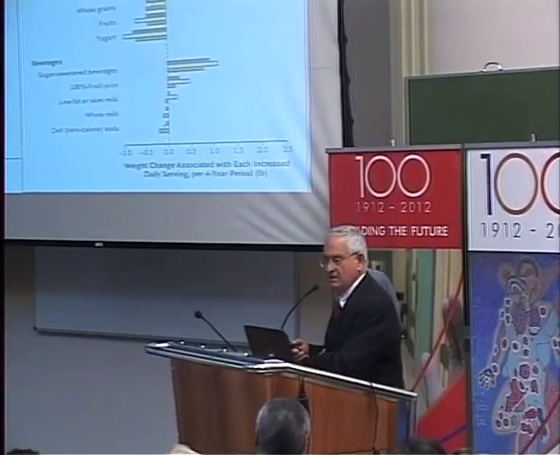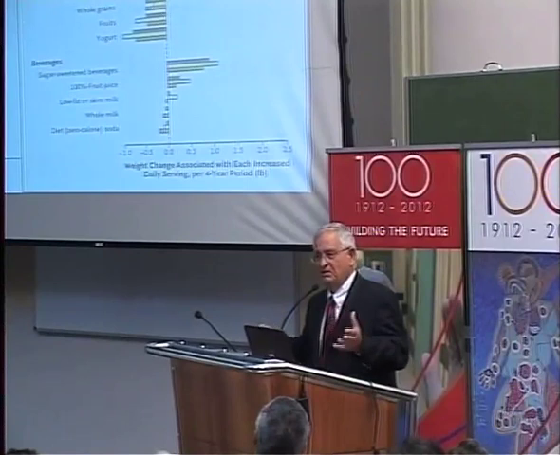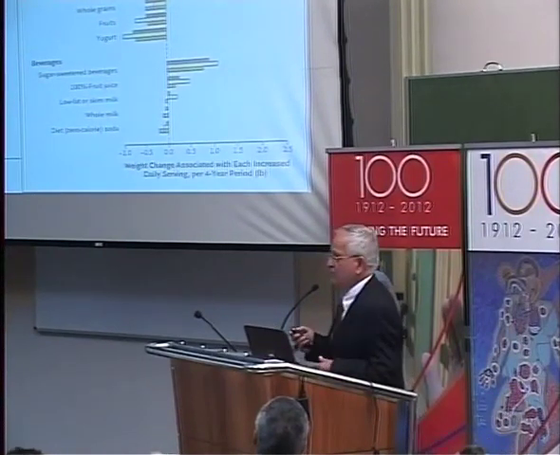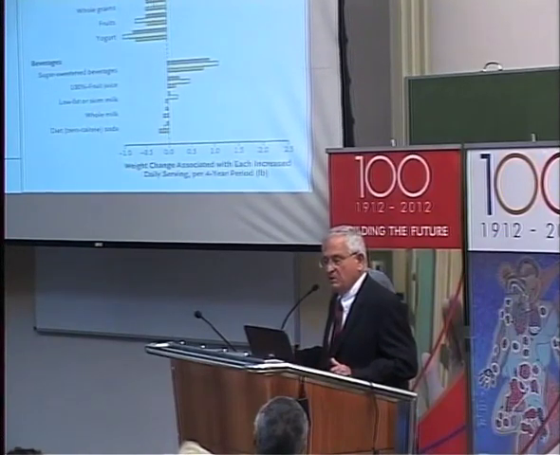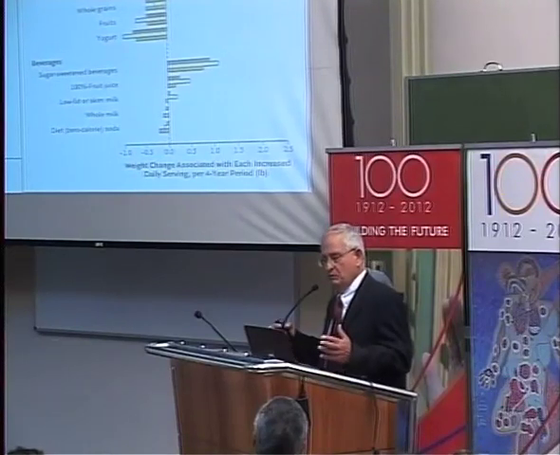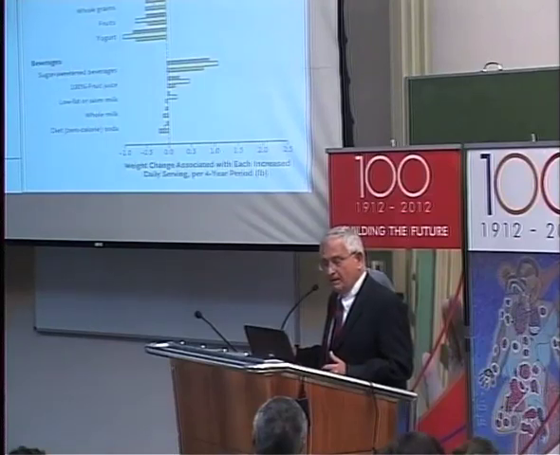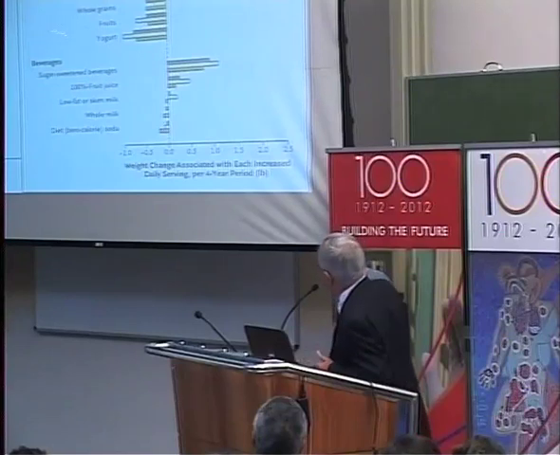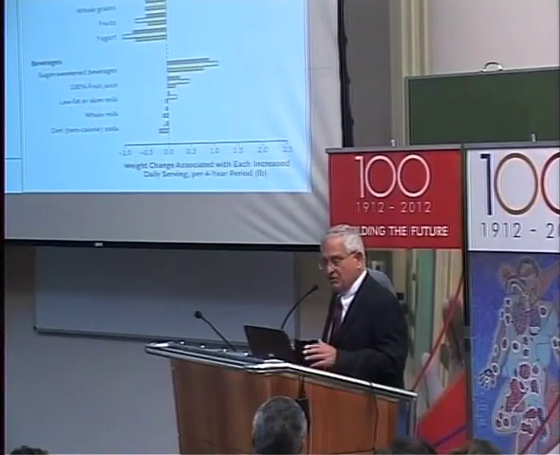So here's a very nice analysis of three Harvard cohorts, and this is nice because it looks at food, not nutrients, but foods, the stuff that people actually eat. The foods that are associated with an increase in body weight over four years are shown up here. These are potato chips, potatoes or fries, processed meats, red meats, butter, sweets and desserts, refined grains, and then there are some foods that are associated with low gain or reduction in body mass. And these are vegetables, nuts, whole grains. Whole grains, that's carbohydrate. Fruits and yogurt. Fruits also contain carbohydrates. Sweetened beverages and fruit juice, high GI sugars, are associated with the increase in body weight. I've got to be careful here.